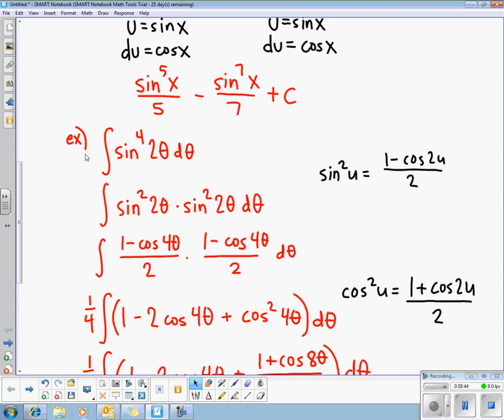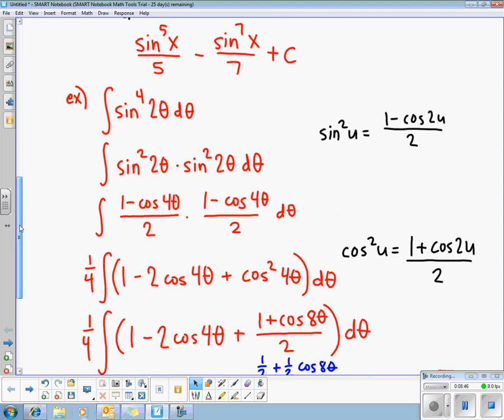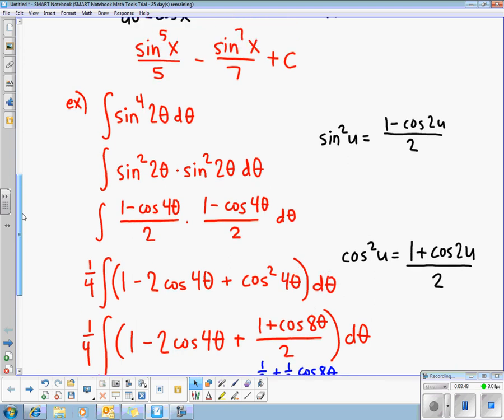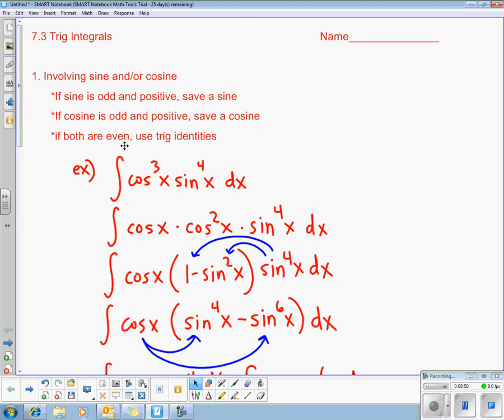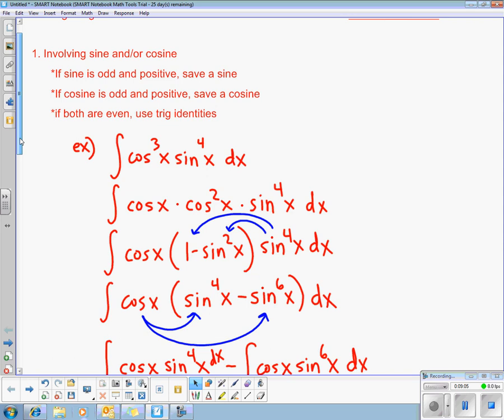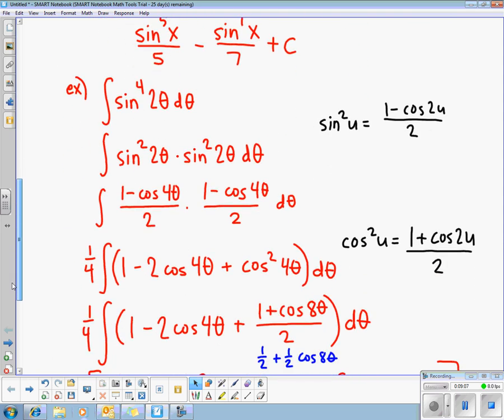Okay, so not the prettiest, but this is what happens when sine or cosine has a power that's even and positive. This is the process. So just to review, these are the three basic guidelines. We did not do a sine is odd and positive, but that's going to work just like the cosine example did up here. And then if both are even or you just have one sine or a cosine there and it's even, you're going to have to use trig identities like we did in this example.